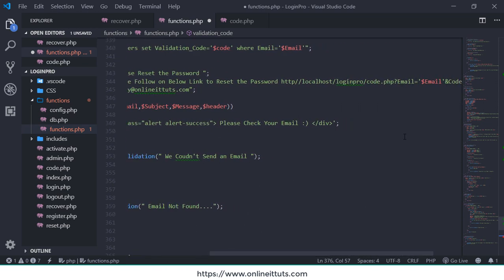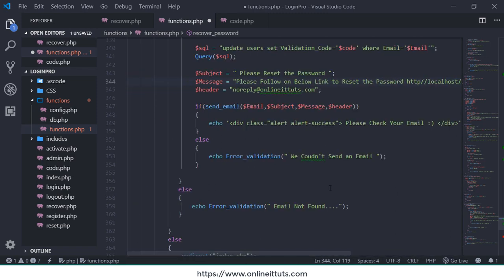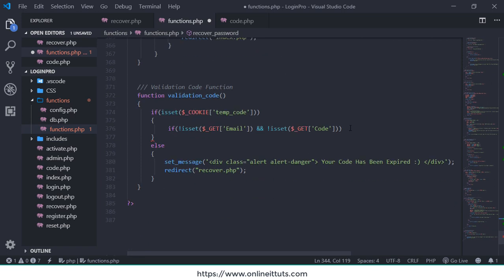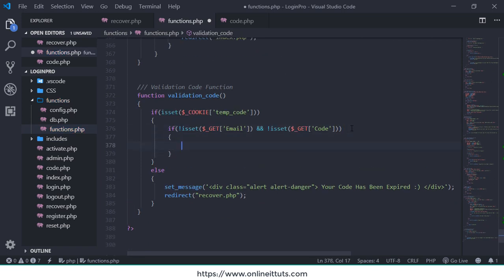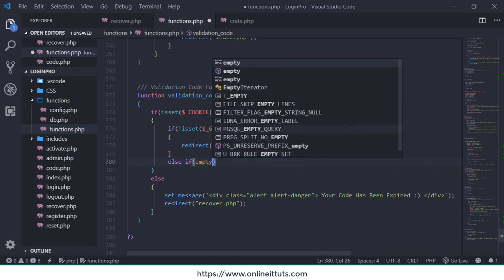This is a get variable, guys, email, right, and also code. If those are not active, then the user will be redirected. I'm gonna call redirect to the index.php page, right?